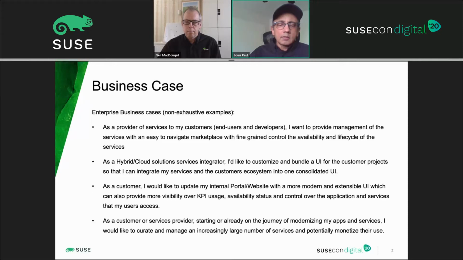Next use case, as a customer, you would like to be able to update potentially some website that you've constructed before. Maybe you created your own portal. Maybe you had your own marketplace that you have developed and it's aging. Maybe it's using older technologies now. Or more so, you find that just exposing the services is not sufficient. Your customers are asking you that they want to see more detailed views of how those services are behaving, how they're being consumed, how much usage is going on with those services, and you're left with the task of having to develop this by yourself.